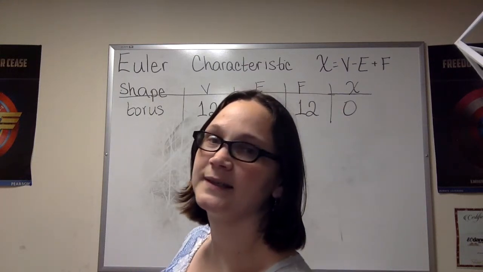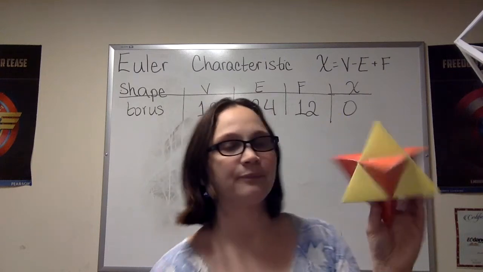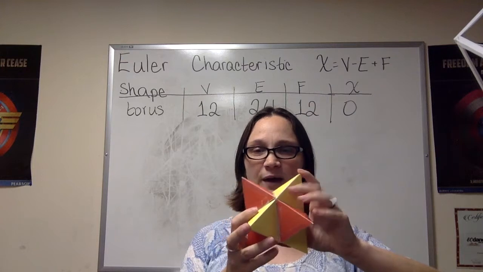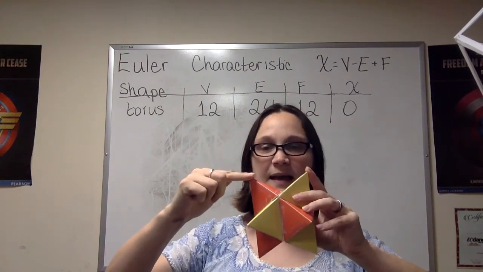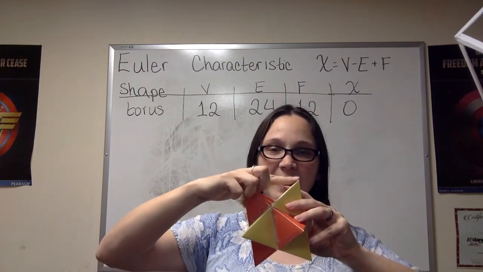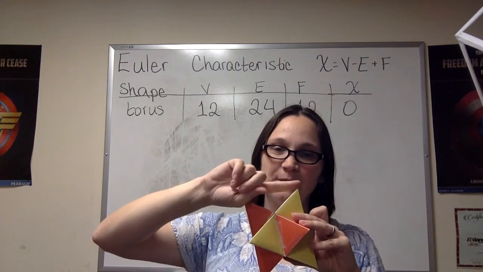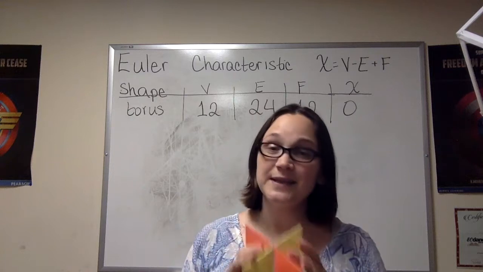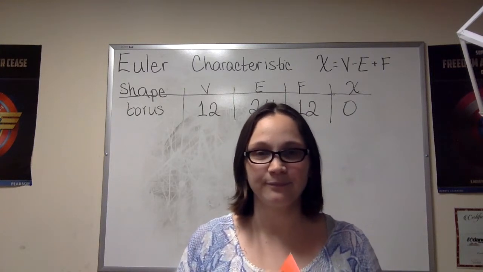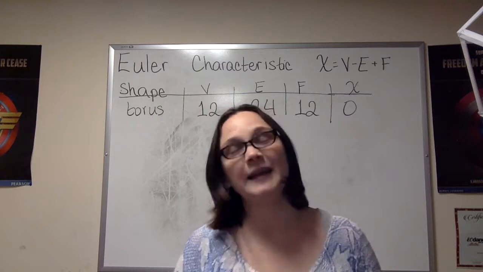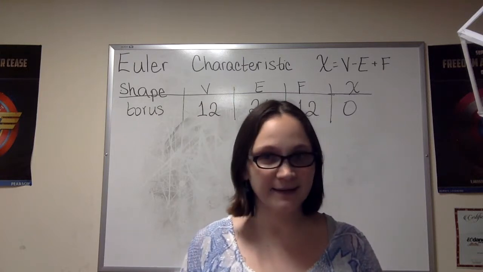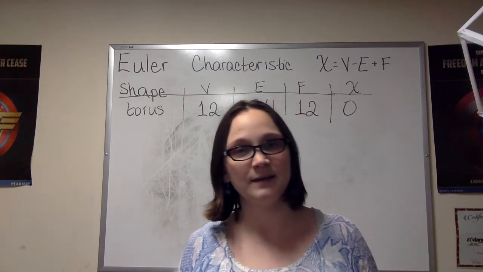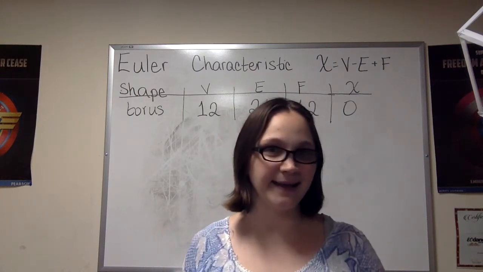On the other hand, we have this shape here. This one's not convex, because if I were to pick this point here and this one here, and connect them, I see that I'm not actually inside the shape at all. I'm on top of the shape. I'm outside of the shape. So this one would not be convex. And Euler's formula tells me if my polyhedra is convex, the Euler characteristic will always be 2. So let's look at why that is.